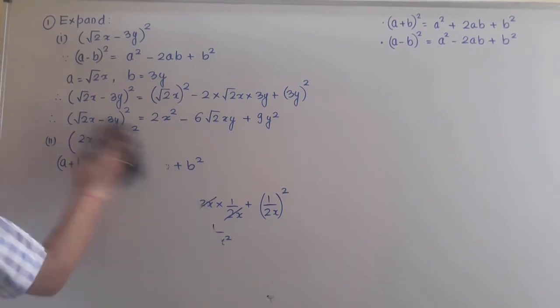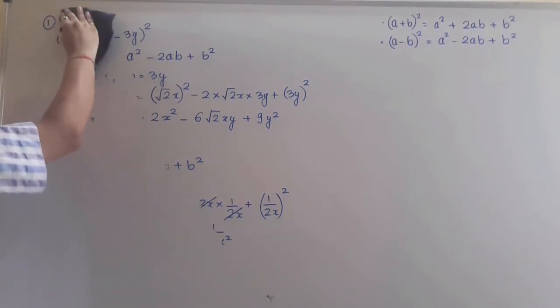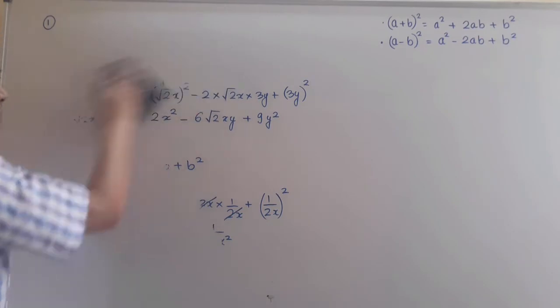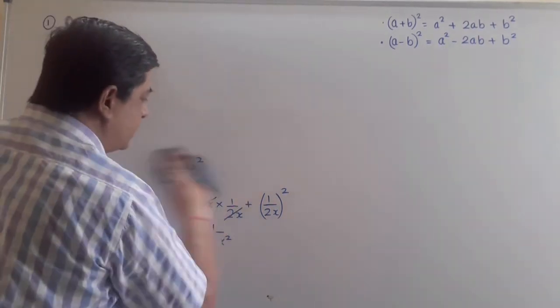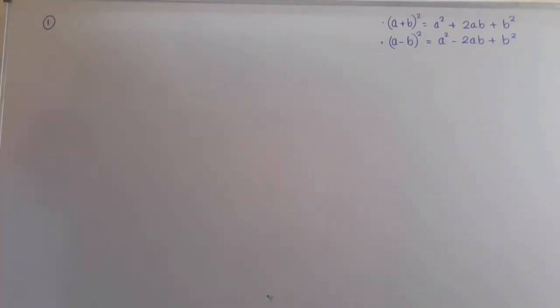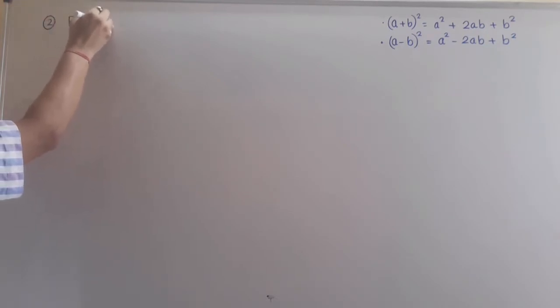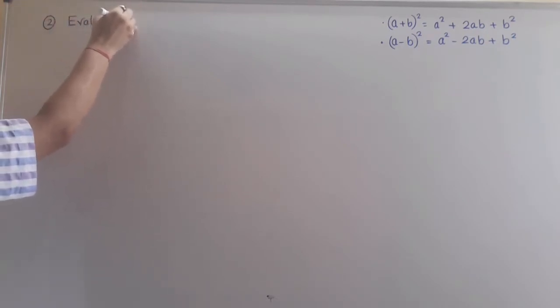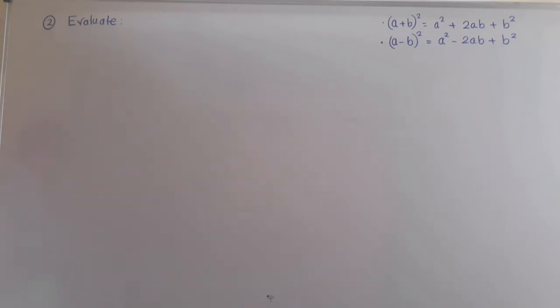Question number 2. In the question number 2, a similar kind of question is given, means in that question also we need to expand, but they are not saying you have to expand the given values. They are saying in the second question you have to evaluate. Okay, so let us write down the question first. What they are saying, evaluate. And in the question it is mentioned that you have to evaluate with the help of identities. Okay, means you have to use any formula and then only you have to find out the value.